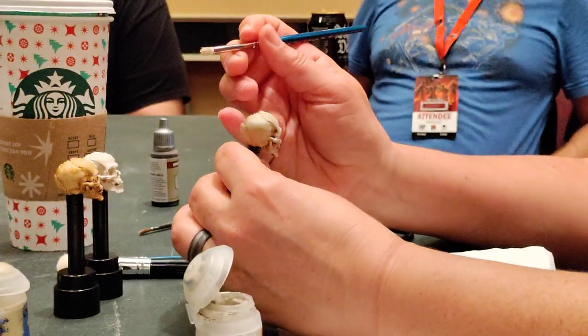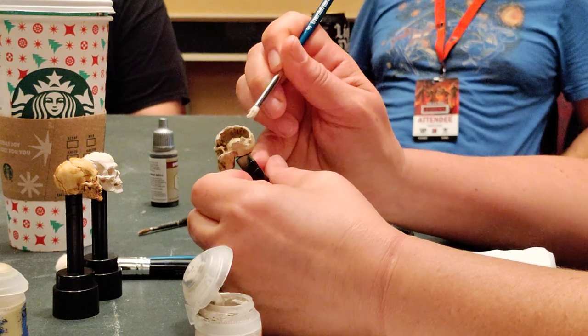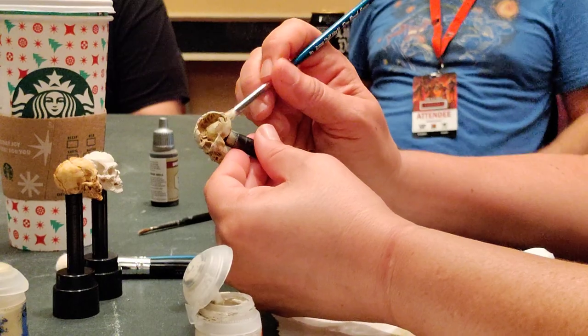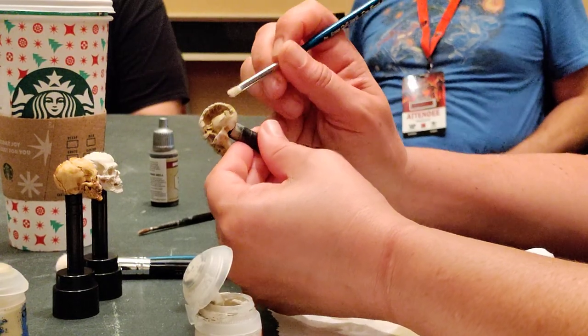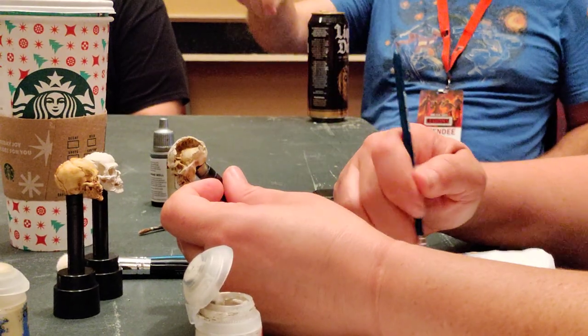So you're talking about Army Painter? Yeah, I have all that with blacks and grays. But a little bit of water. Exactly. Sometimes the water on my brush is enough. You take that and give it a little swizzle.